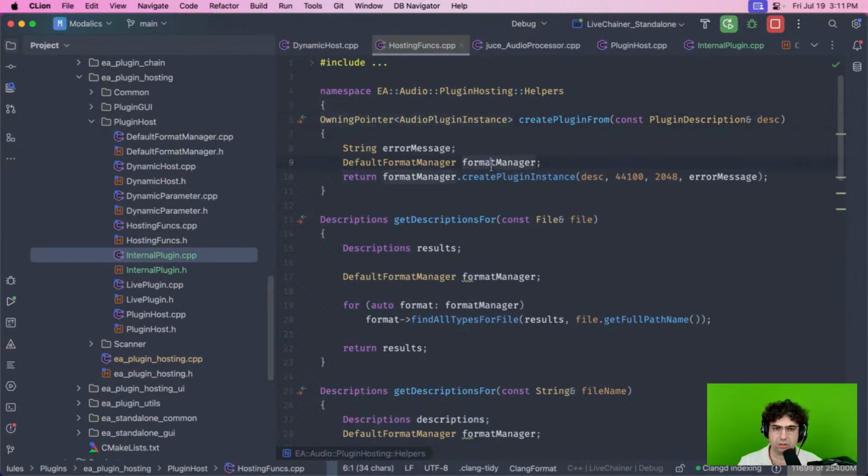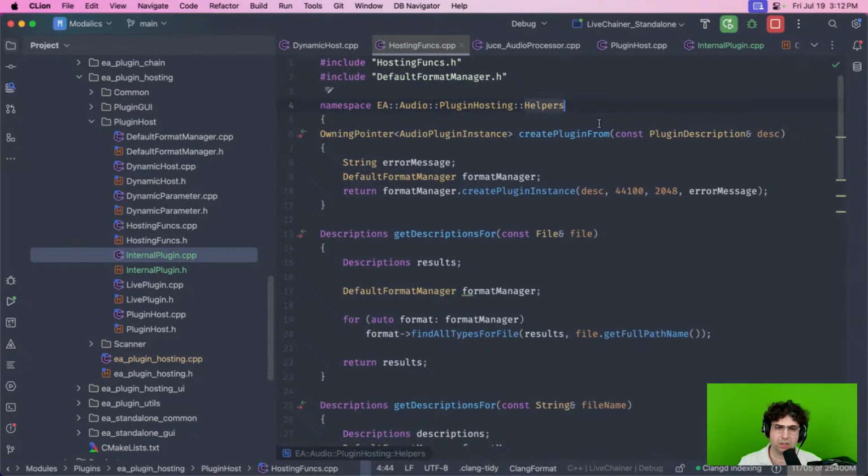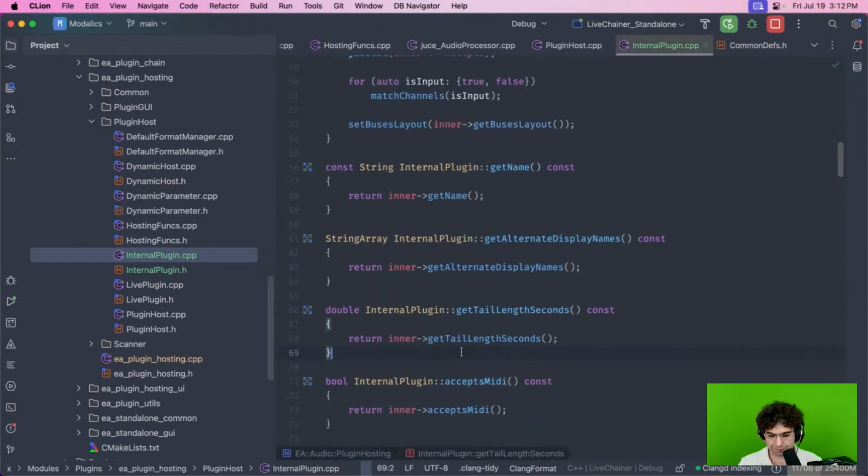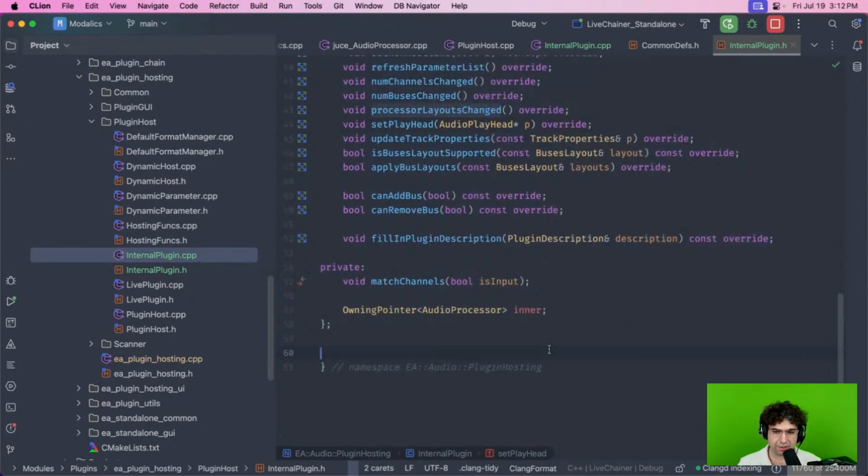So yeah, and now I should be able to do something like create internal plugin.